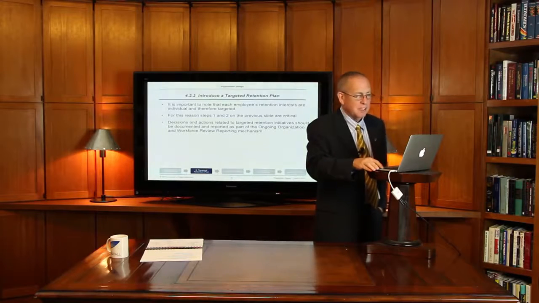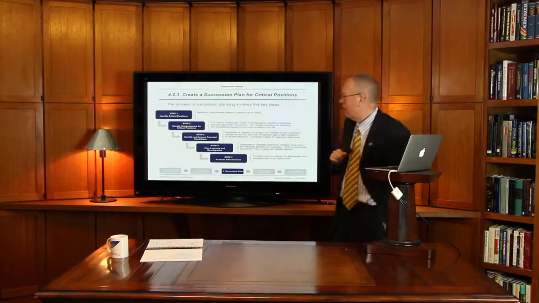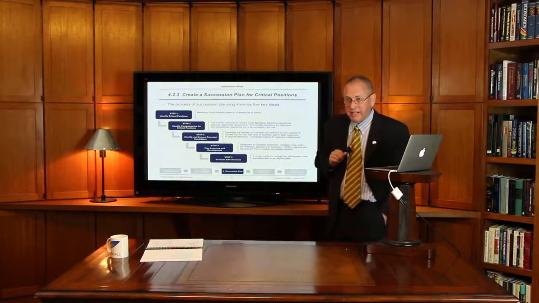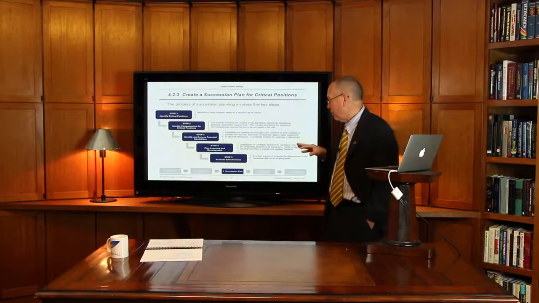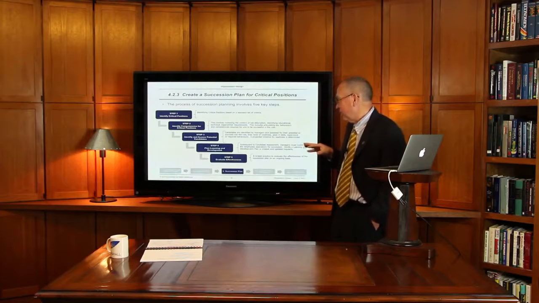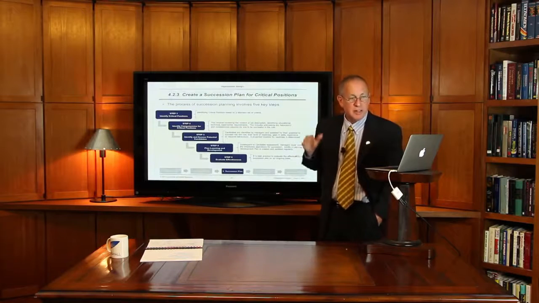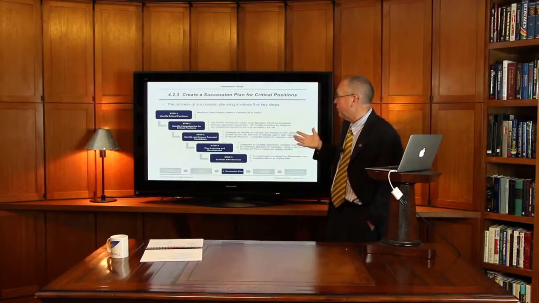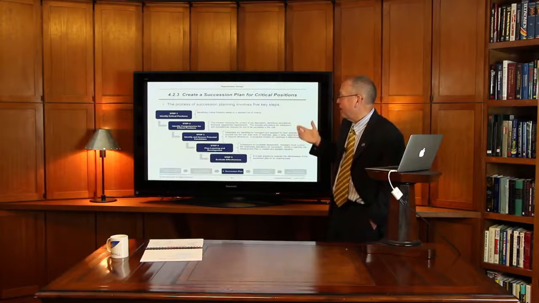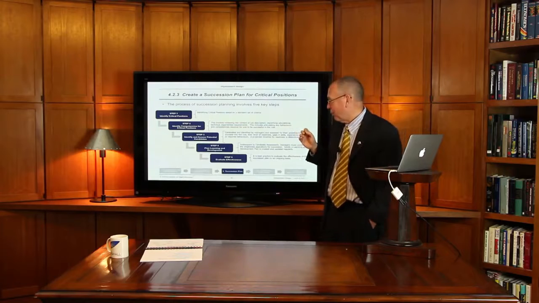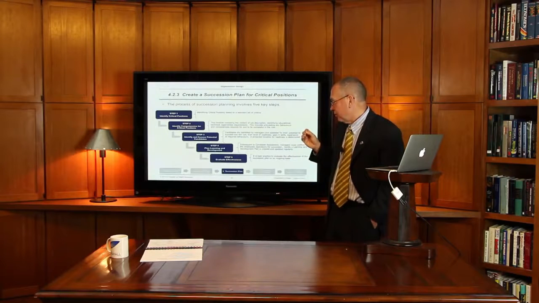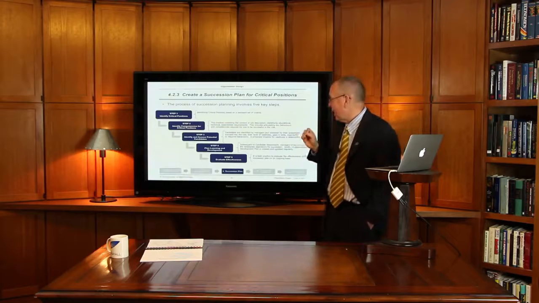So let's come back to succession planning. Succession planning is identifying in advance who the people are going to be in the future for our mission critical positions. So you can identify mission critical positions. On the next slide, we're going to define some of those. We can identify the competencies, the skills, etc. for critical positions. We can identify and assess potential candidates.